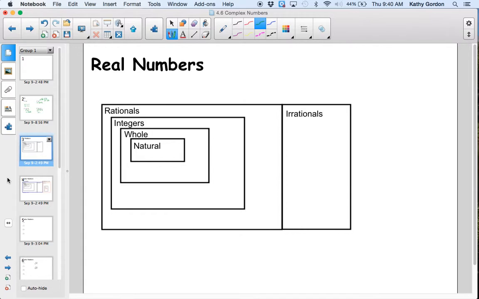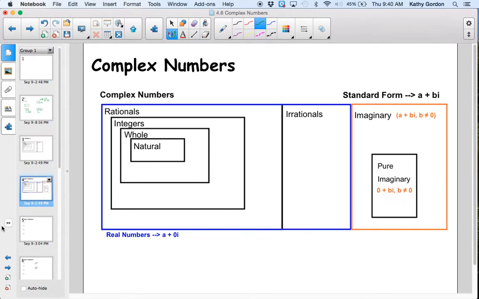So remember our boxes from a couple weeks ago? These are all the subsets of numbers that we have within the real numbers. So if I can take a square root and get a number like this, we're all good. But now we have to make our box a little bigger. So the blue box still represents the real numbers. But now we're adding on this other box out here in orange, and that represents the imaginary numbers.